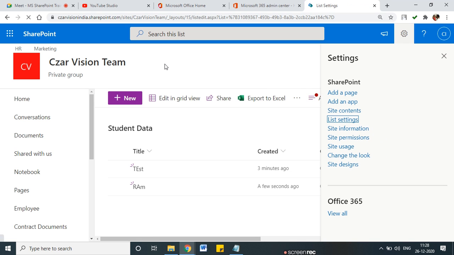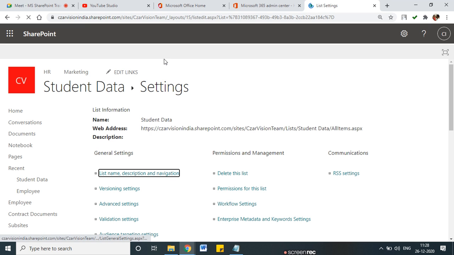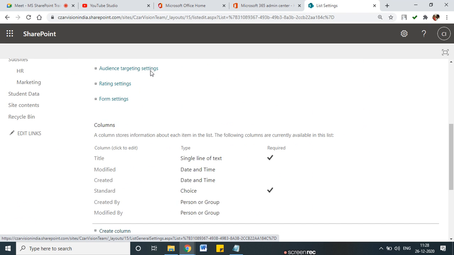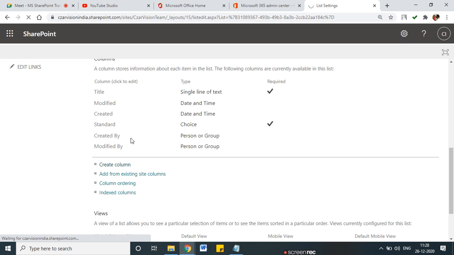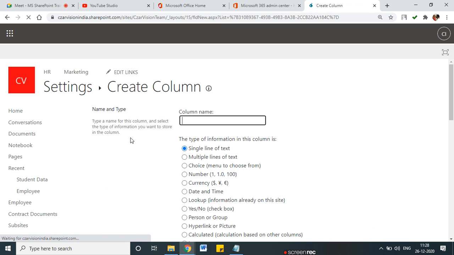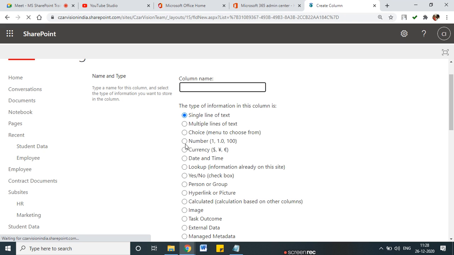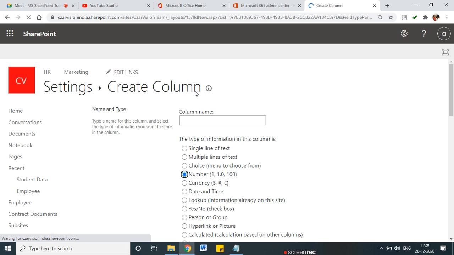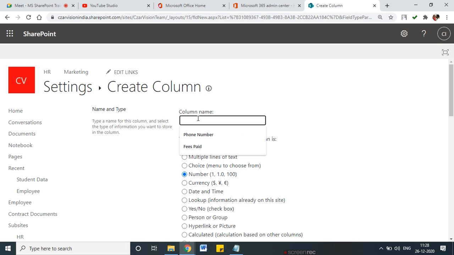I will take some columns, some difficult columns. Okay, you know the purpose of the single line text, multi-line text, then choice, then now number. Okay, I'll go here and take a number, and I will take here mobile number. See, if we take a number, then it will be comma separated. It will add the comma in that. Okay, so number, I will take here mobile number.